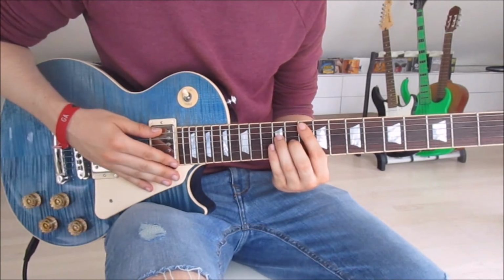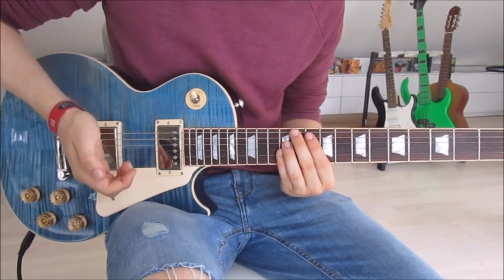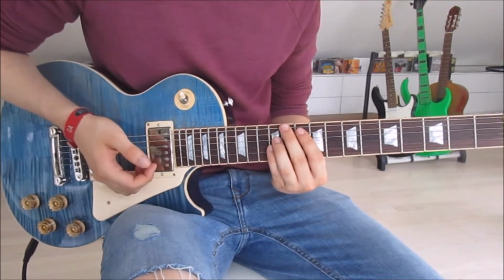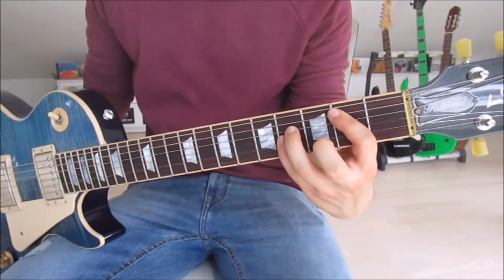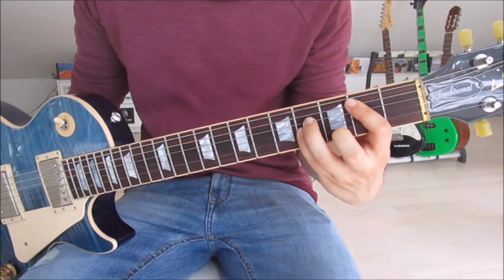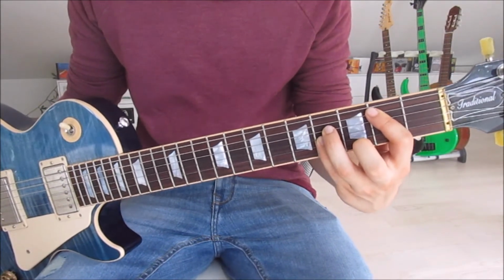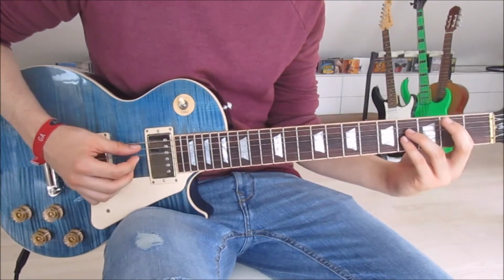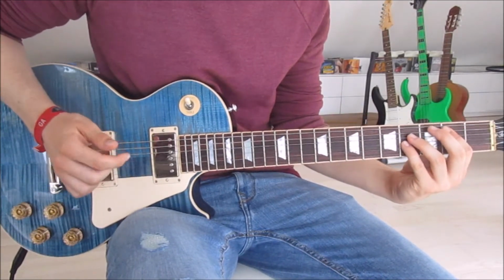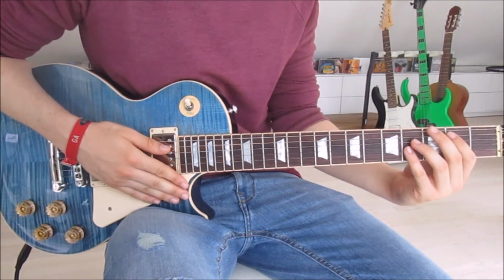And in order to have that clean cut in between the chords, we use the palm of our right hand and palm mute the strings. And then we move on to our 3rd chord. We put our first finger onto the 2nd on the 5th string, third finger onto the 4th on the 4th string, and pinky onto the 4th on the 3rd string. And now we do the exact same thing as on our first chord. 5th, 3rd, 4th, thumb, middle, index.